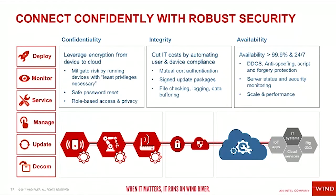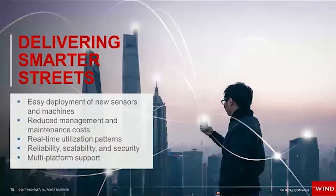Lastly, Device Cloud offers 3 nines of uptime and 24/7 monitoring. This around-the-clock monitoring is really important for customers that run in different time zones or different super geos. Device Cloud provides protection against DDoS attacks, spoofing, and forgery, which all helps keep your devices securely connected. And most importantly, all these capabilities are enabled at scale, ensuring strong performance and deployment as you start to scale your business.